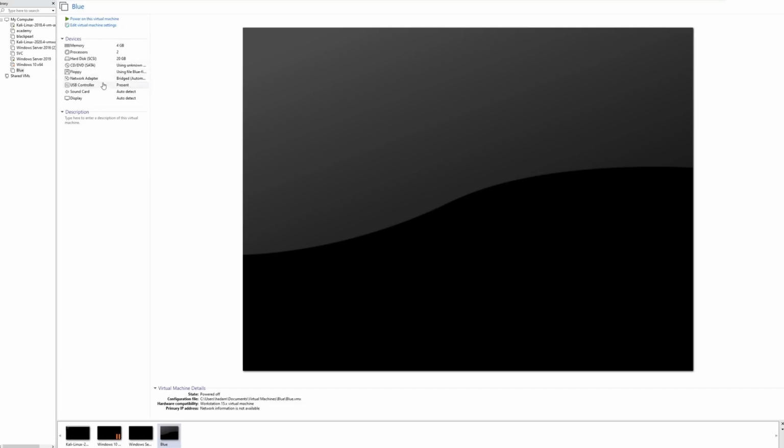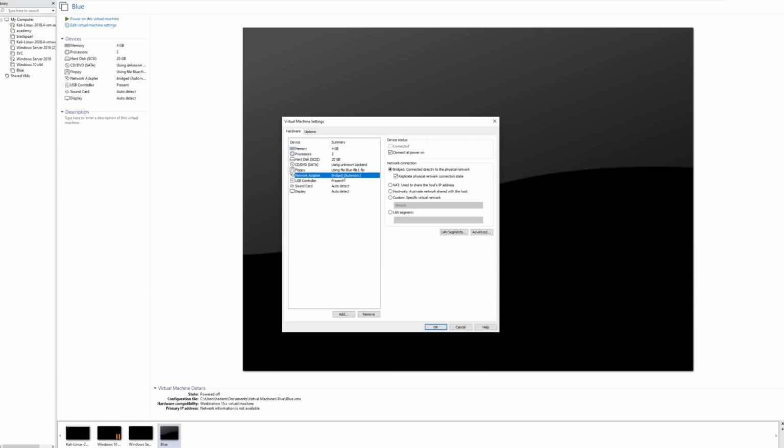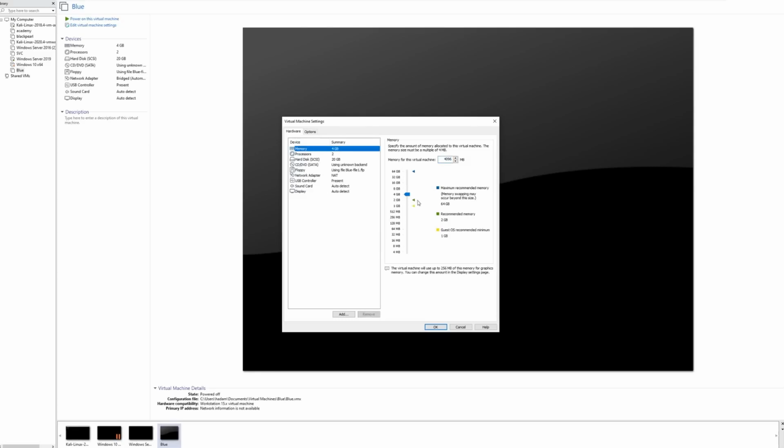So you can see here that we are in bridged mode. Okay, we don't want to be in bridge mode. Let's go ahead and edit this. Go to bridged, and we're going to turn this into actually just NAT. Now you can choose how much memory you want to use here. Mine's set to 4 gigs. That's fine. I've got a lot of RAM. If you do not, then maybe turn this down to 2 gigs, which would be absolutely fine. Okay, so I'm going to hit OK here.